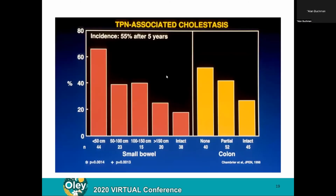Now, I only caught a little bit of Kishore's talk, about 30 seconds, but I was there when he mentioned the importance of the colon. The colon is very important in short bowel syndrome, because the colon in people who have all their intestine doesn't do a whole lot other than absorb about 1 liter of fluid a day, a few amino acids, a handful of medium chain triglycerides, and some sodium.